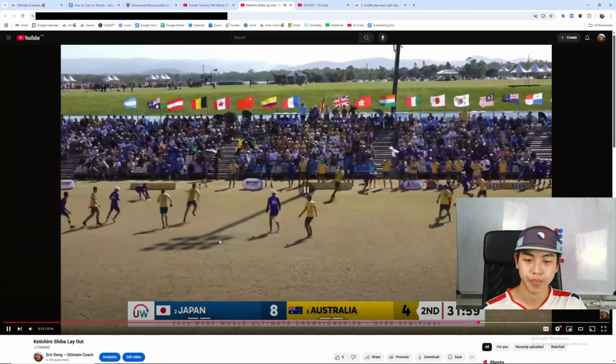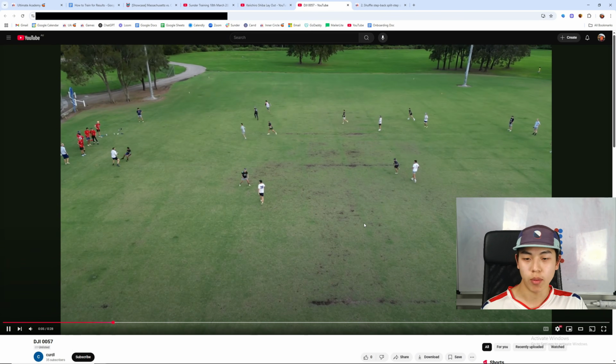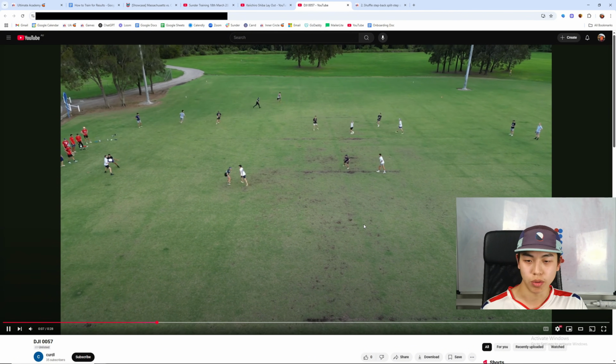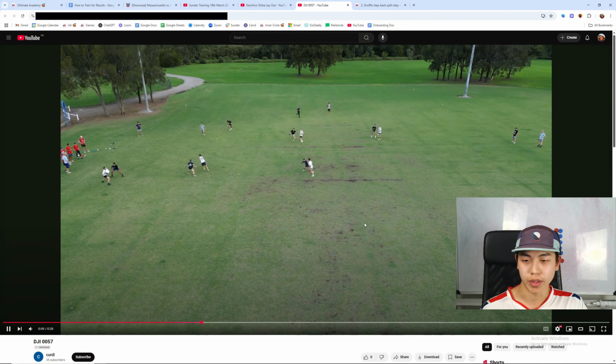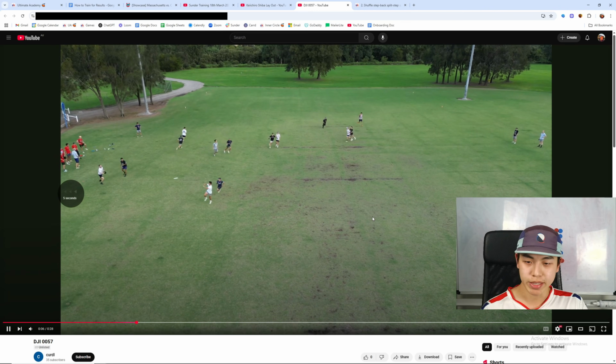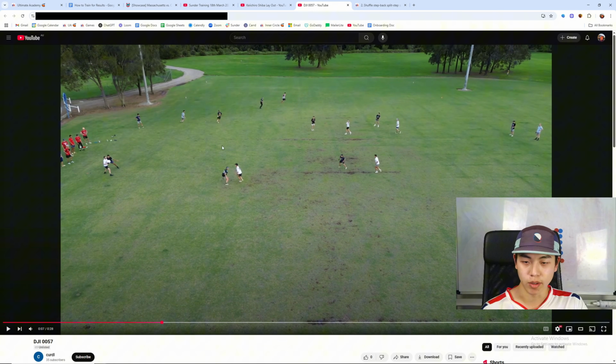Here's one last example of how we're able to take advantage of some of the tools that we're going through to stop the cutting life cycle. In this particular example, we can see the reset is trying to attack this upline space or trying to get the disc back on the swing.